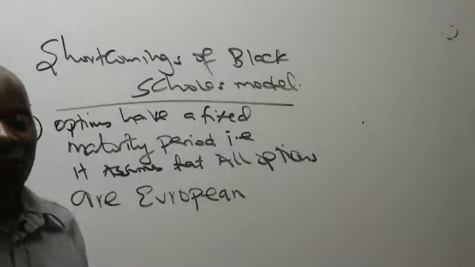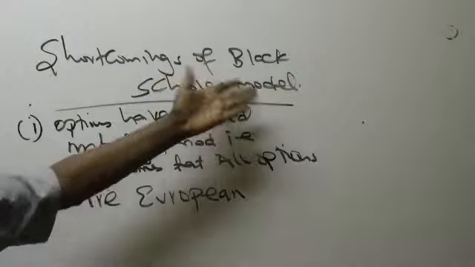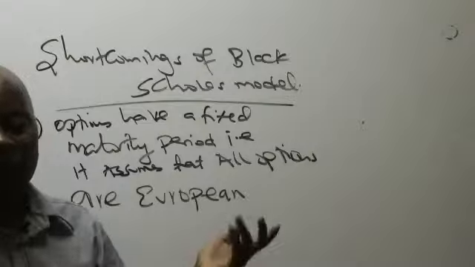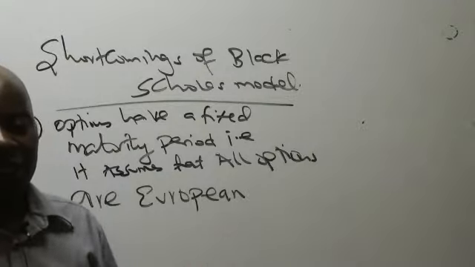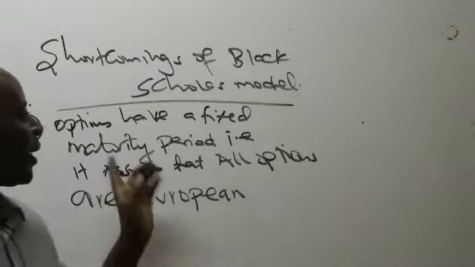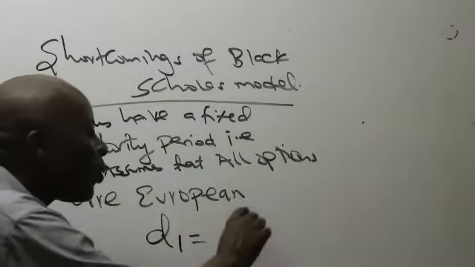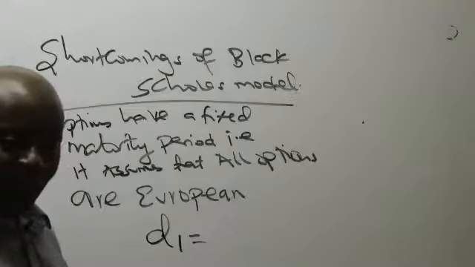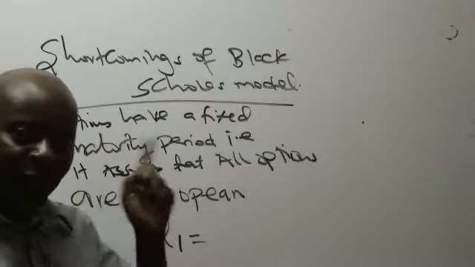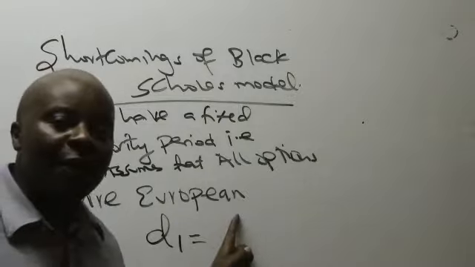Hata mnajisumbua tu bure. Ningekuwa nyinyi singekuwa hata najishughulisha hata ni sitting gani. Unaandika kama mimi hapa, shortcomings of Black-Scholes model, hata unaacha kuangalia vitu mingi kwa past paper. It's a theory, so long as you capture the title. So ladies and gentlemen, we are saying that options here have a fixed maturity. If you remember the D1, kuna mahali kuna T. So it assumes that all options in this case here will mature after a definite period, meaning that it assumes that all options are European.